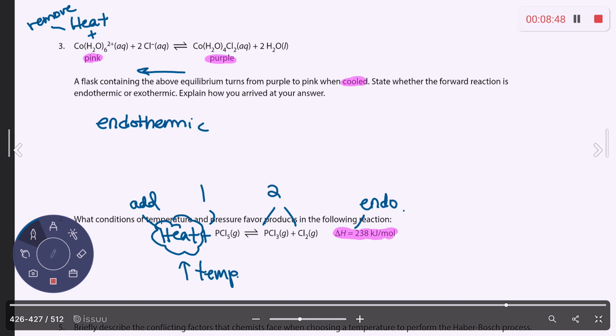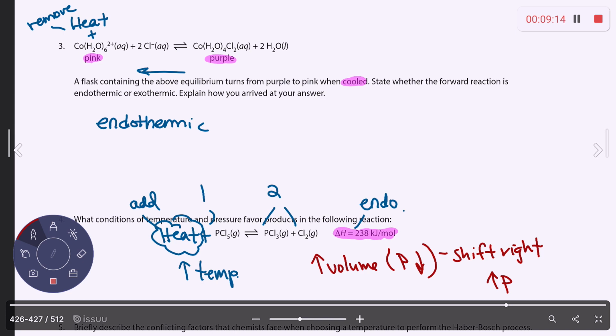Okay, so now for the pressure, what's going to happen? Well, what do I do to the volume which will change the pressure? If you increase volume, that will cause the pressure to drop. So I need to bring the pressure back. So that will cause me to shift to the right, which will then increase the pressure and help get me back to equilibrium.